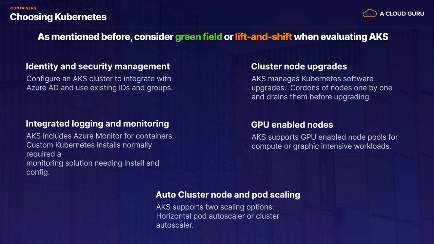Now, Kubernetes supports two scaling options. That's horizontal pod autoscaler and the cluster autoscaler. Now, when you're deciding whether or not to scale up or down in a large containerized environment, it can be a little bit tricky. So you can use the horizontal pod autoscaler or cluster autoscaler. Horizontal pod will watch the resource demand of the pods and will increase them to match that demand. Cluster autoscaler watches for pods that can't be scheduled because of node constraints, and it will automatically scale the cluster nodes to deploy scheduled pods.